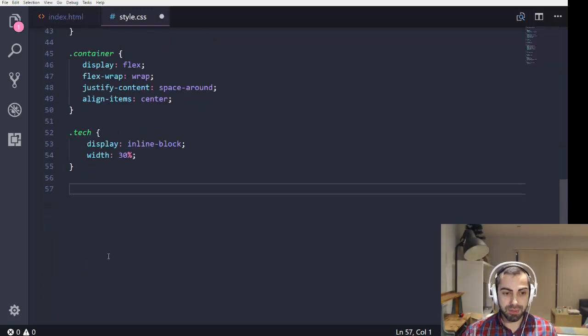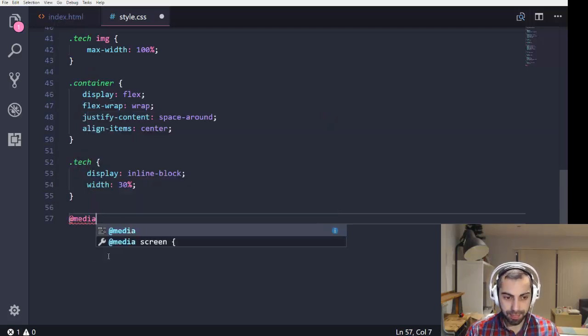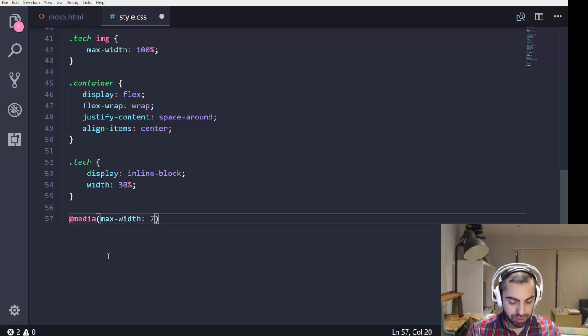For that, I'm just going to write @media, and I'm going to put max-width, 768 pixels.